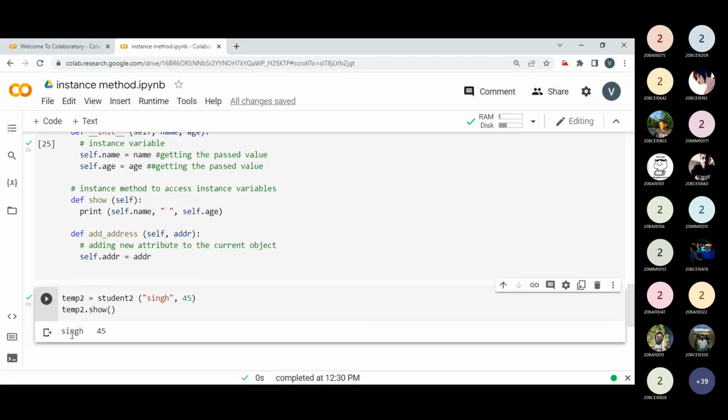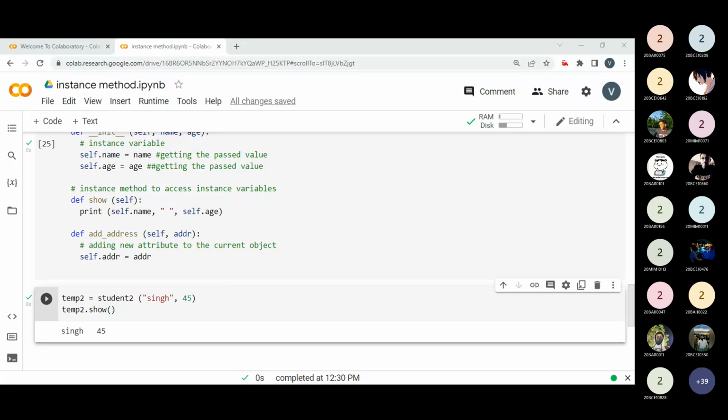Now I'm getting my result over here. So far everything is clear about what we have done. We need to focus on the address part. This concept is known as adding the instance variable to the instance method. So what is the instance method? Add address. And how are we adding? We are just putting in the simple concept only.